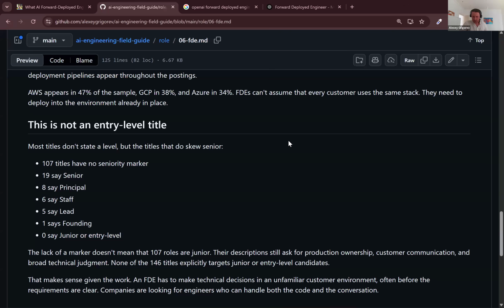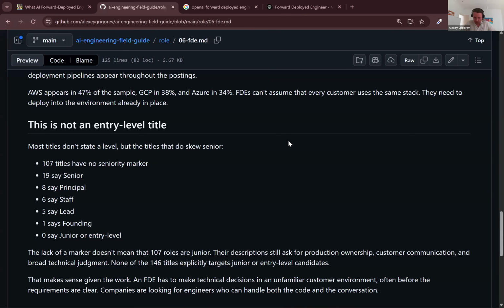A follow-up question: with all the new buzz about FDE, what do the senior managerial roles get called? FDMs? I have no idea. This is not what I have in the data. I do not know any forward deployed engineering managers. There must be some managers, right? Probably in companies we have the role of solution architect or solution engineer. These are like consultants, so somebody is managing them. So I think there is a similar role for FDEs.